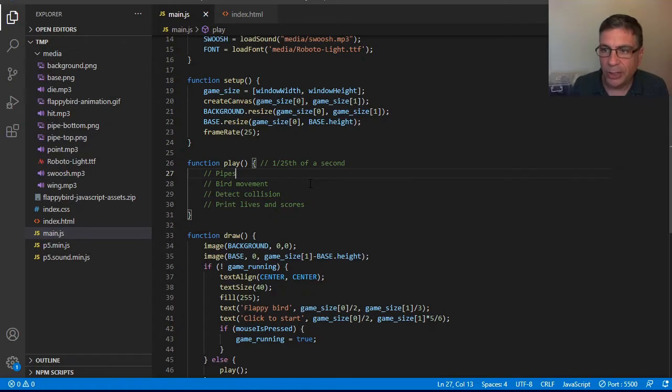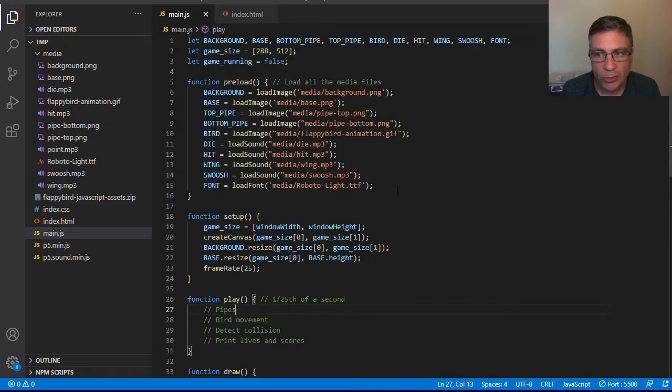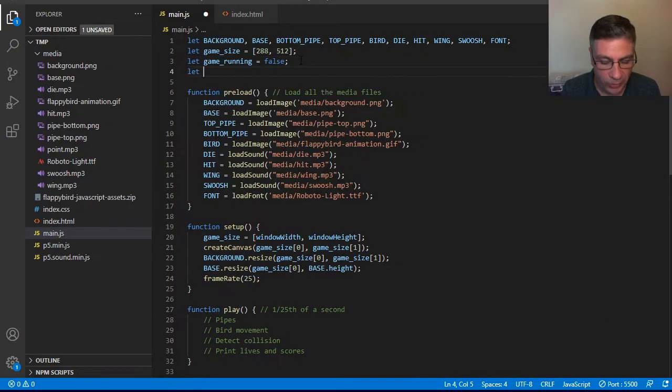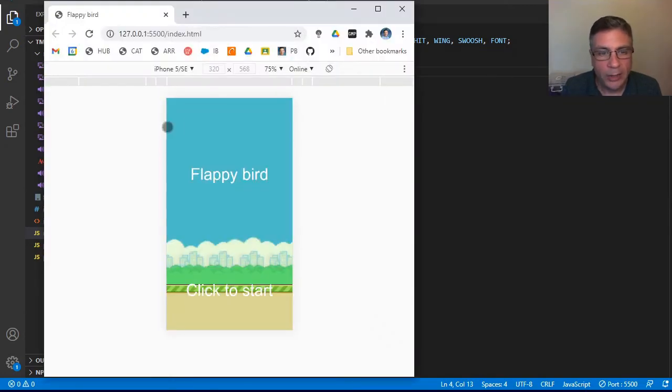So let's get some pipes scrolling across the screen first of all, shall we? So I'm going to create a couple more variables here just to help manage this for us. So if I scroll up to the top, I'm going to create a variable called pipe, and I'm going to give it the X location of where the pipe is.